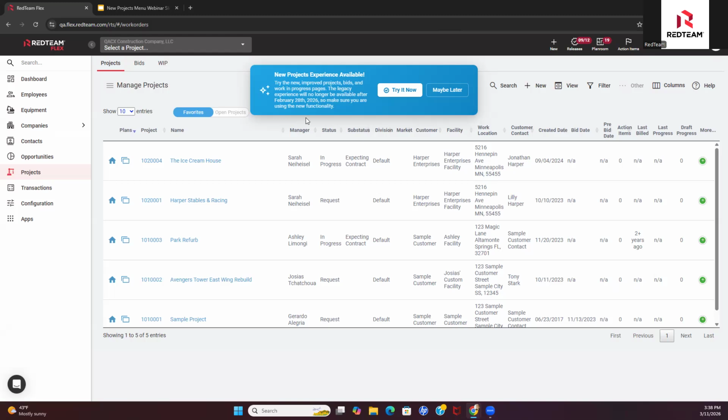Now, if you're not feeling ready, you can always hit "maybe later" if you like the look that you have. But do keep in mind that this opt-in period is going to be roughly 4 weeks or so as we gather feedback and make sure that we are tailoring this to be the best experience we can make it. And at that point, it's going to become the default experience. So you're certainly going to want to hop in as soon as you're ready to give it a try.